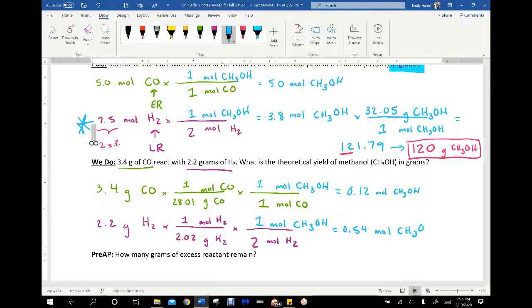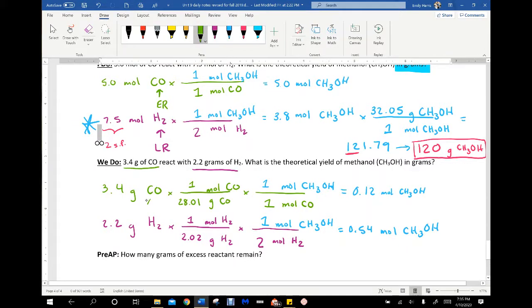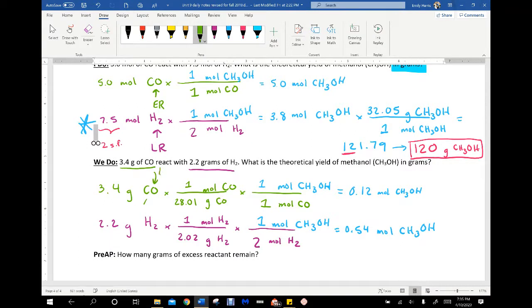All right, so now I ask my question, what is my limiting reactant? In this case, it's carbon monoxide. All right, so this is my limiting reactant, and that means hydrogen is my excess reactant. So once we determine the limiting reactant, that's the one that will determine the amount of product made. So I'll use my limiting reactant, and now just like before, I'll go from moles to grams using methanol's molar mass. And I found that earlier, 32.05 grams of methanol.